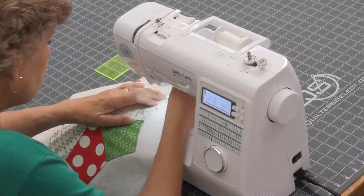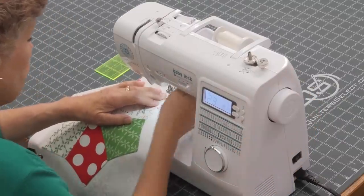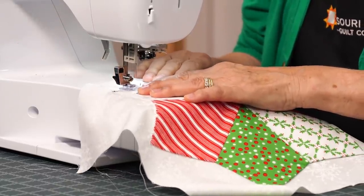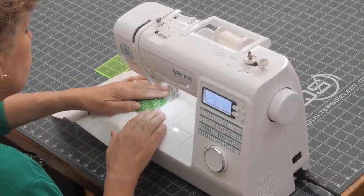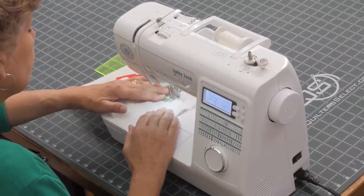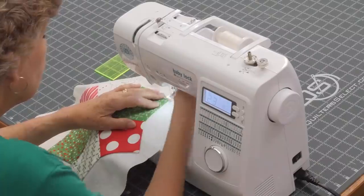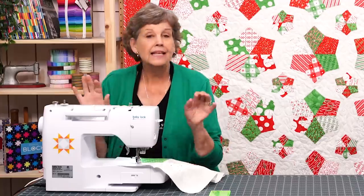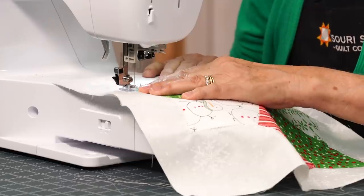And so I'm going to just make sure that my needle's going to go in the right place, because I want it right off the edge of that. Turn again. Make sure we're going right there. I always like to put that needle down to make sure I know where it's going to start, so that it doesn't catch me by surprise.